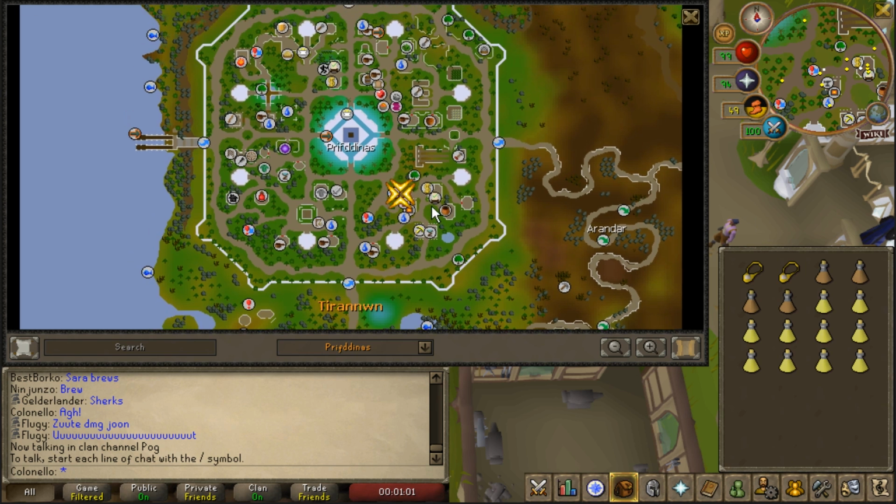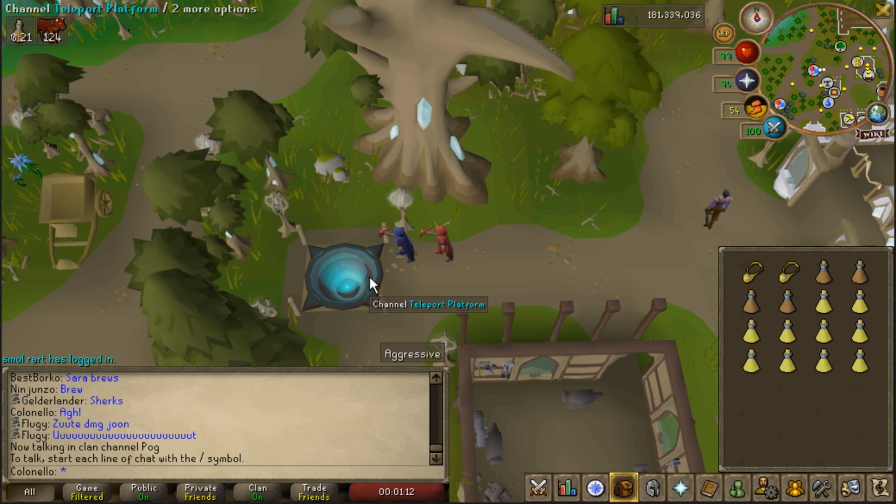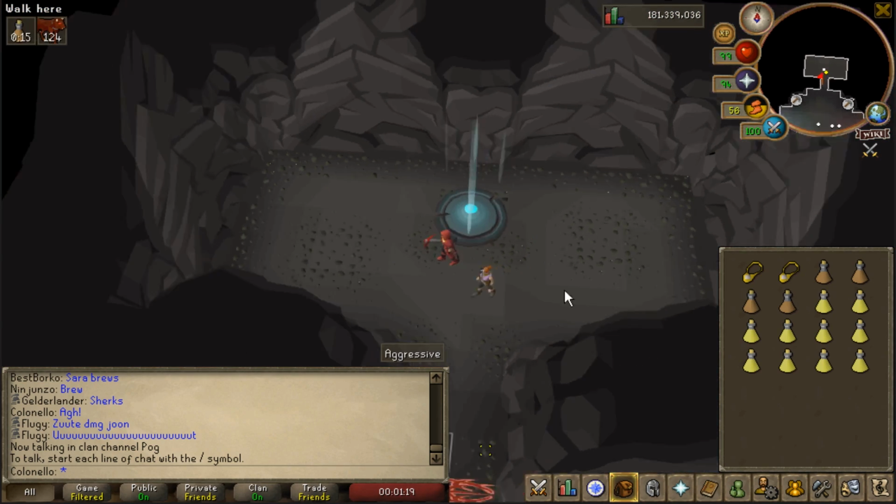If you want to know how to get here, it's pretty easy. It's right where I am in Prif. If you have your house set here or your respawn set here, it's even easier. All you have to do is come over to this teleport platform and go inside. Originally I was doing this on World 2, but it was extremely crowded, so I hopped to World 5.